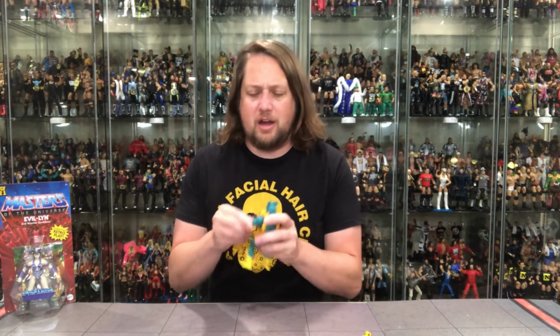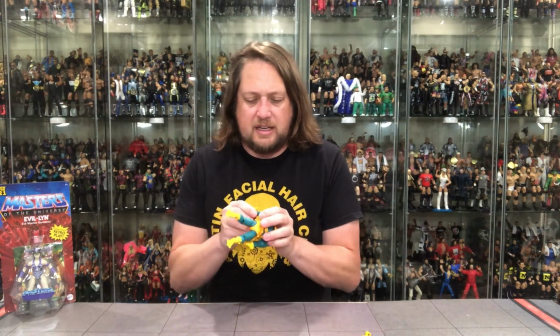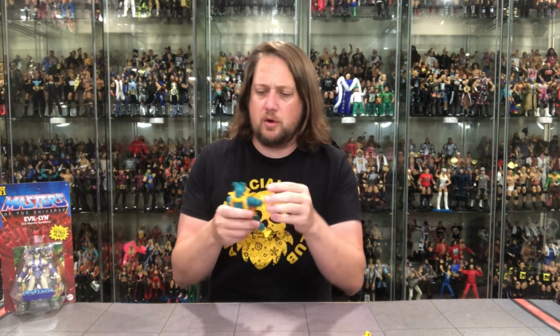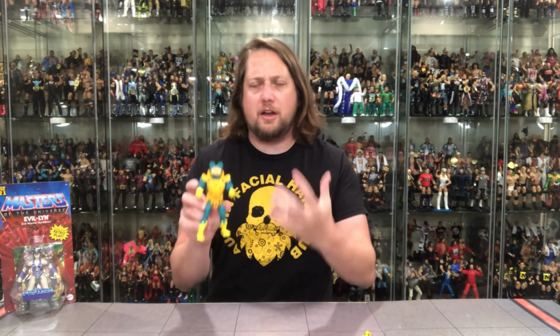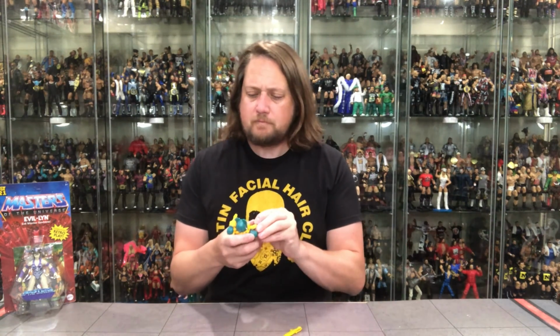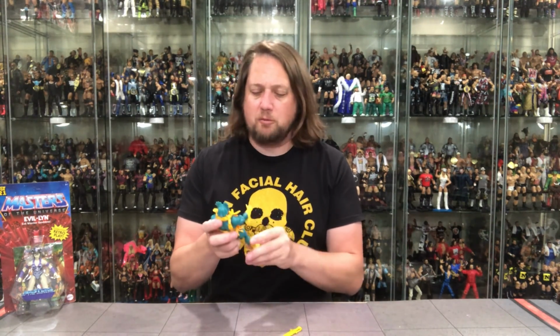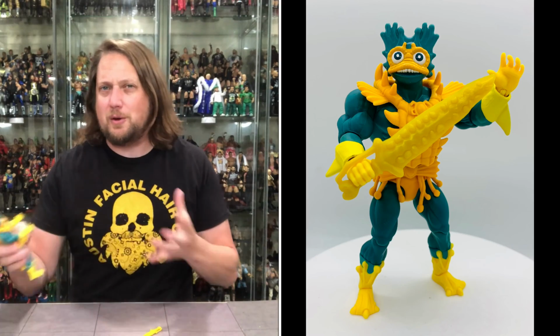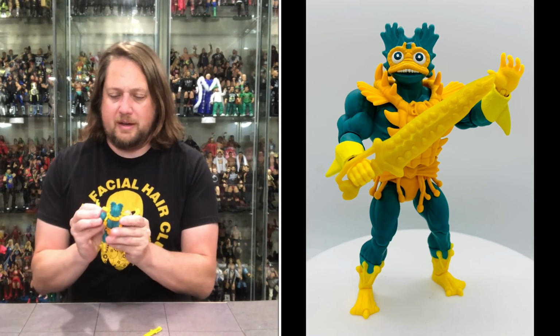So we know the articulation on these. You got the elbows, you got the knees, you got the waist, you got the head, you got the boot cut, you got the ankles, of course. I like this Mer-Man. It's weird how I didn't really like this one. I've seen pictures of this one over the years. I understood this was coming out. I said, this just isn't quite my Mer-Man. I think of the other Mer-Man as my Mer-Man. This one's fabulous, though. I'm really torn. It's really weird. It's like it's a character I know, but it just doesn't seem right, but it seems new and fresh, even though it's old. It's a really weird deal, but very cool.